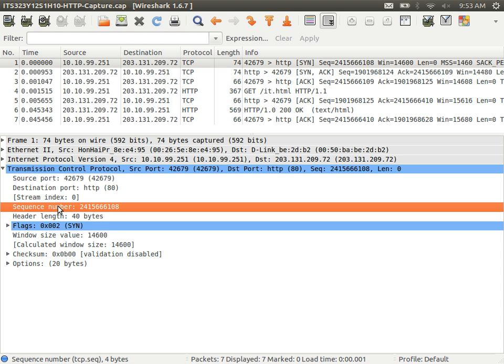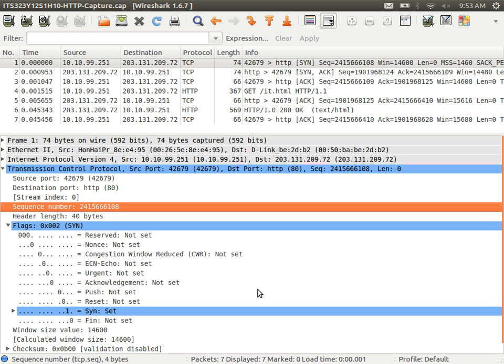And the flags, Wireshark shows us a summary, and then in the detail we see, remember, the flags are just 1-bit values. If that bit is set to binary 1, it means that flag is on or set. So in this case, there are multiple flags, only one of them is set. The SYN flag is set. The ACK flag is not set, urgent. The other ones that we haven't discussed much are not set. So they're just 1-bit values there.